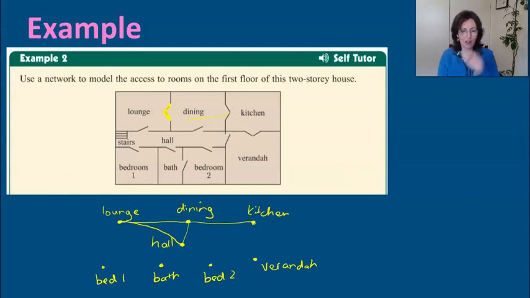Then when we're in the kitchen, obviously one edge is already done. We could go to the veranda. From the veranda, you can get to the hall, noticing that that's through there. If you're in bedroom two, you can get out to the hall as well, but also into the bath. Notice I wrote bed two for bedroom two. That's fine to do some abbreviations. If you're in the bathroom, you can get out to the hall. And if you're in bedroom one, you can get to the hall as well. And so that's what our completed network diagram would look like.